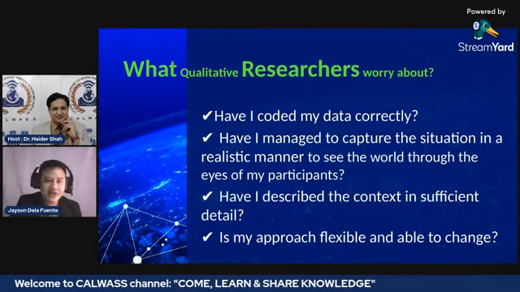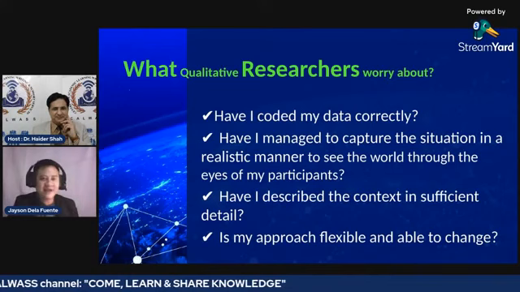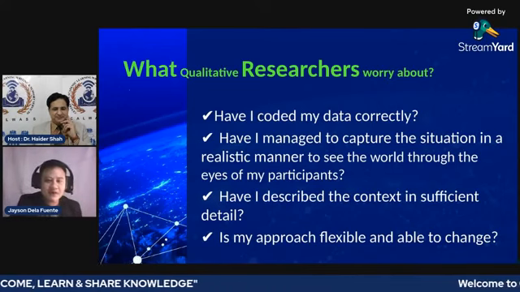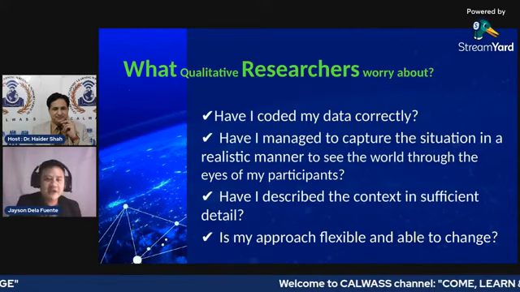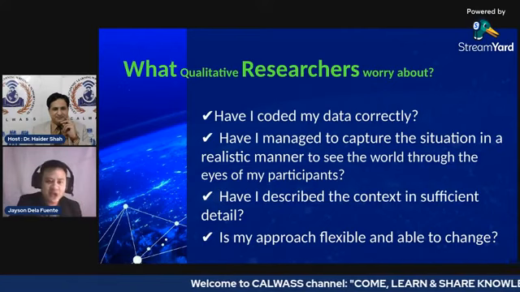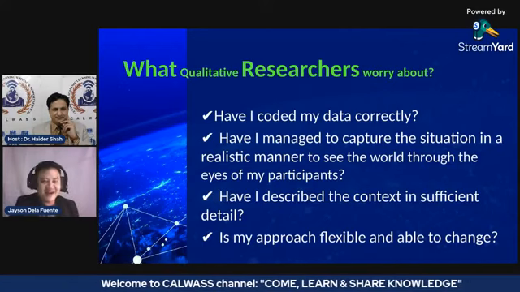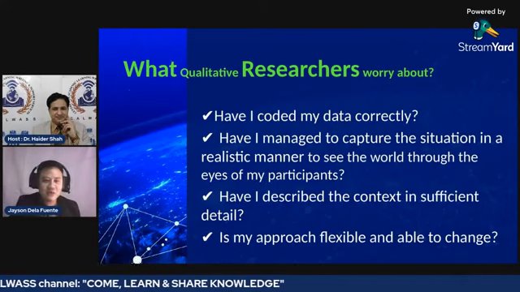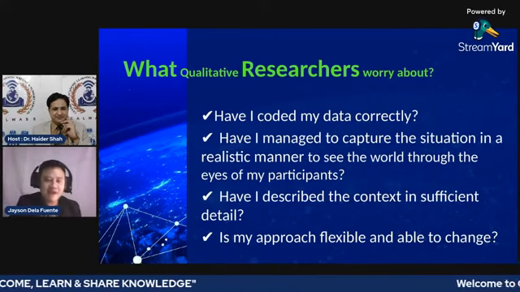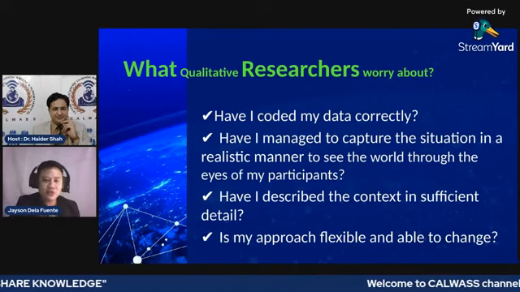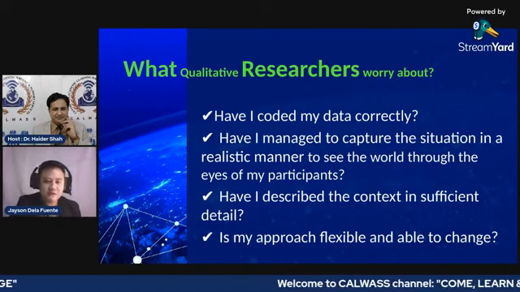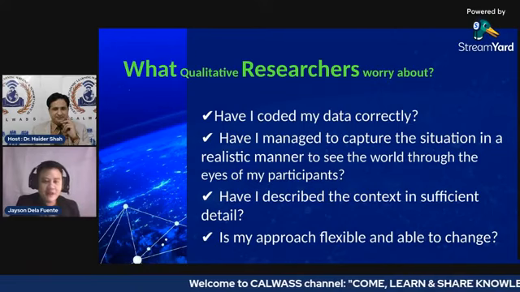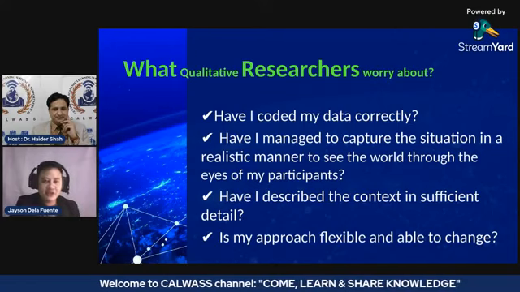So you must be flexible because there are some circumstances or instances where your participant shares certain experiences which you did not expect them to share with you. So as a researcher, you need to be flexible enough to capture such and to ask follow-up questions in order for you to generate good experiences shared to you by your participants.